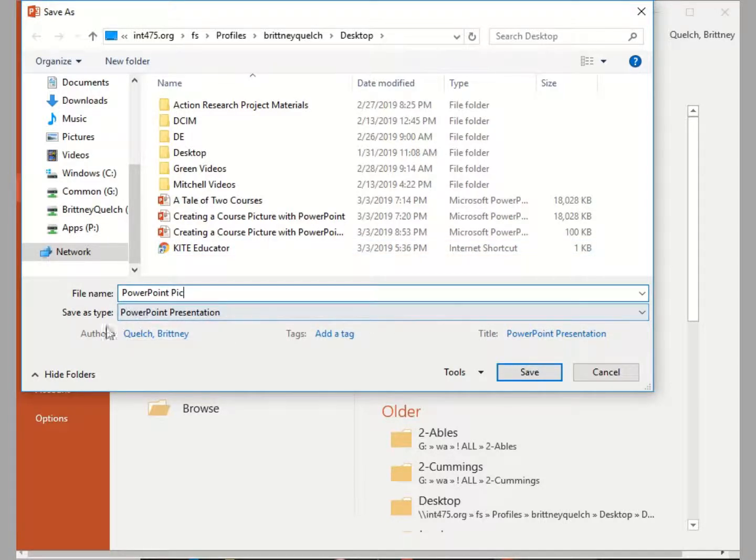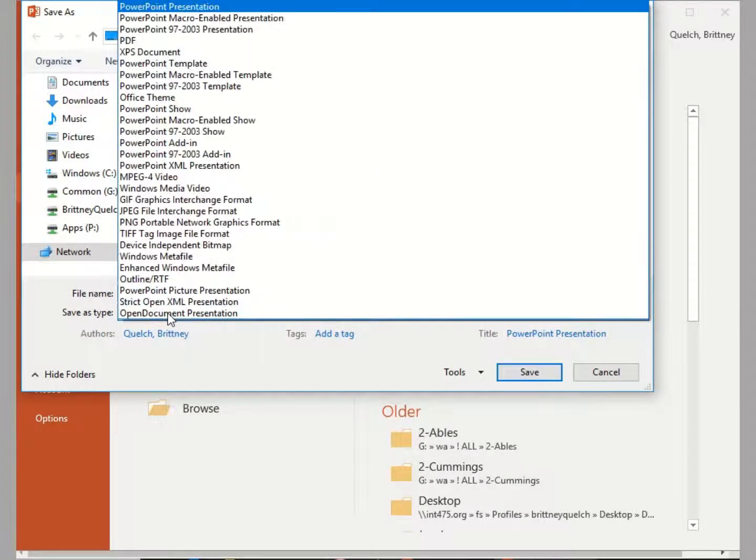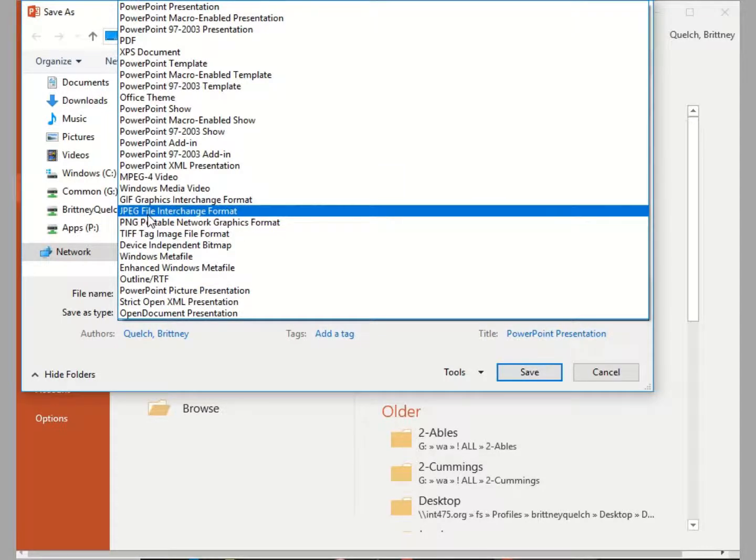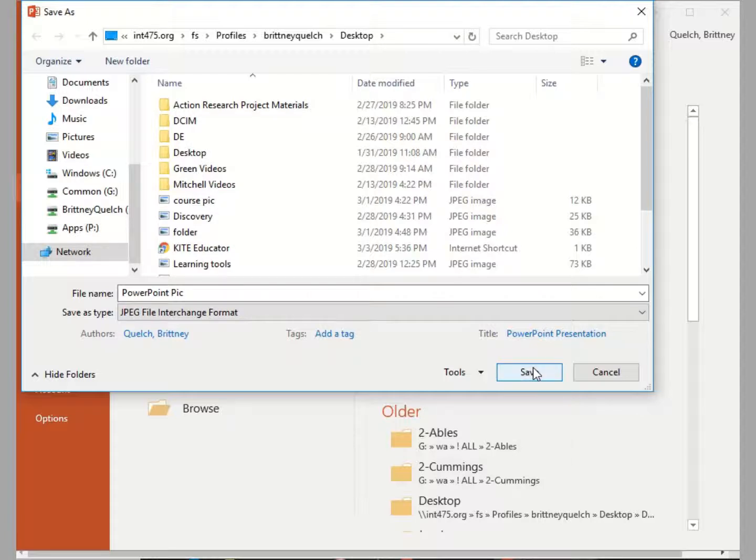The one thing I am going to do though is instead of saving it as a PowerPoint presentation, I'm going to save it as an image file, and I'm going to choose JPEG for today. You could also do PNG, and you can also save GIFs. And you can actually save GIFs that move. So if you've ever seen a course picture that seems like it changes, that's what the person did.